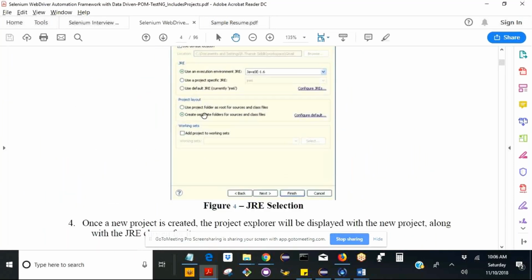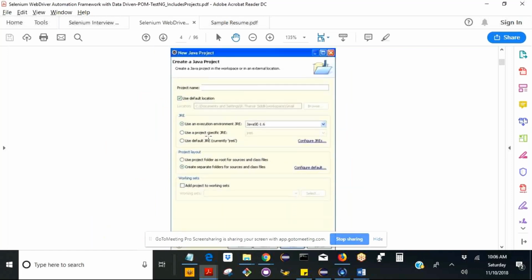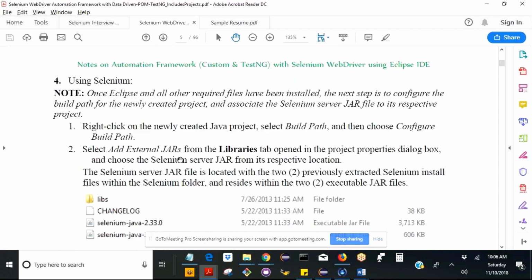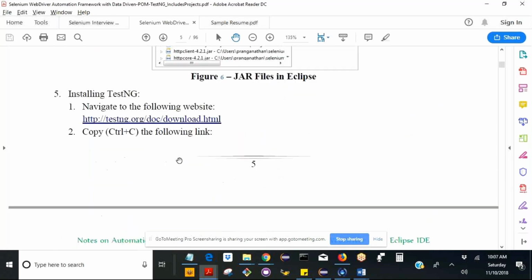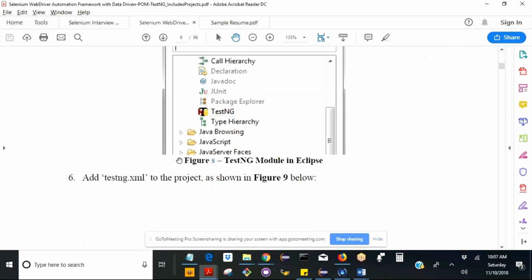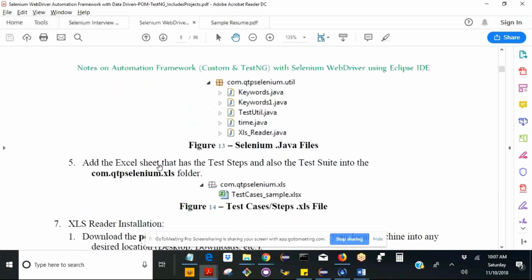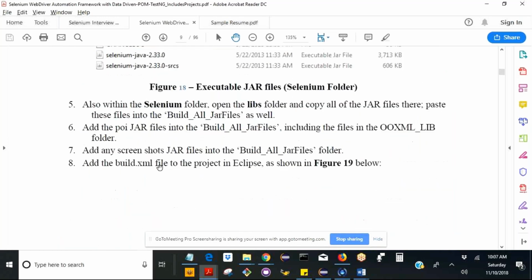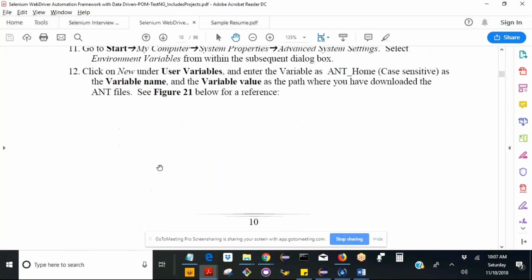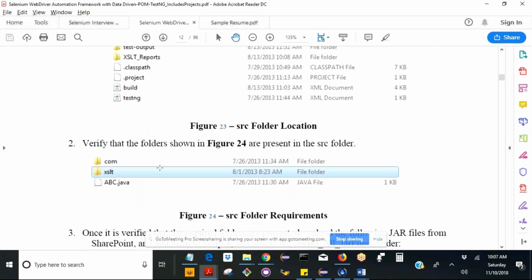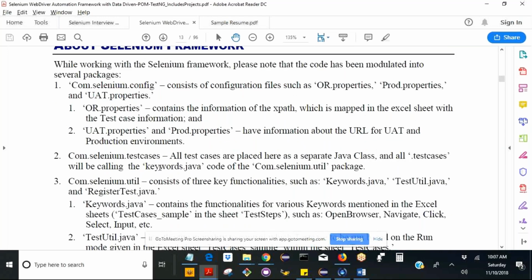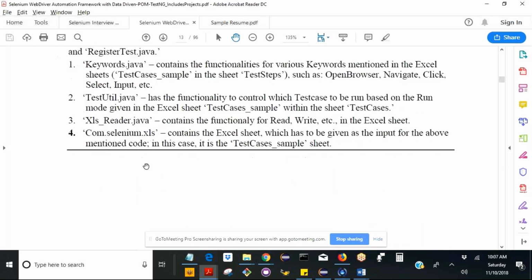Basically, this is all about Selenium setup, how to install Eclipse, and how to install Java SE. The current version is 1.8, so this is kind of old. Just go with the latest versions, and TestNG. How do you install it? I'll skip to the main portion. These are all config files and property files. How do we set them up?